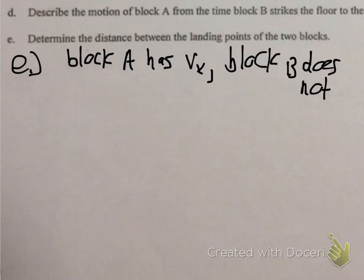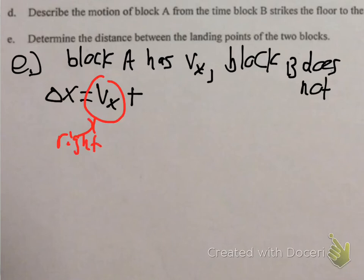Okay, so both blocks are going to eventually hit the ground, right? So block B is going to hit the ground first at a time called t1, which we found, and block A is going to hit the ground sometime later. Now we just discovered that when block B hits the ground, block A is going to move at a constant velocity. So it's going to have a constant horizontal velocity. Block B does not have a constant horizontal velocity. So really, we're going to have to go back to our kinematics here and remember this. So this velocity here is going to be constant right before block B hits the ground.